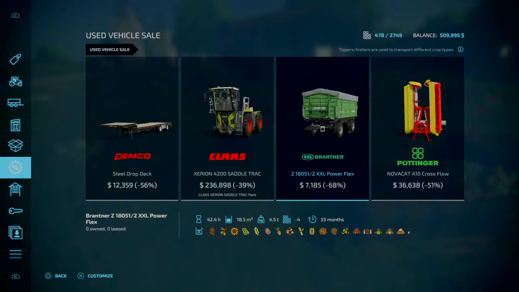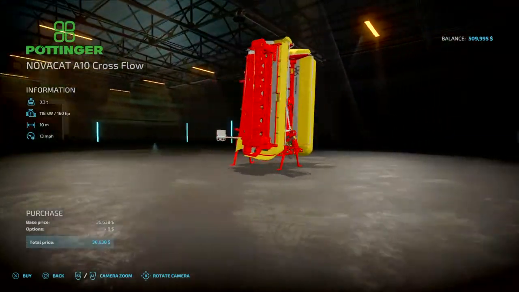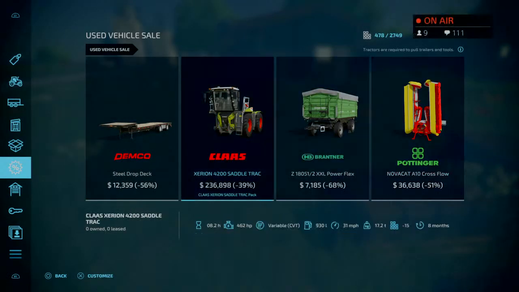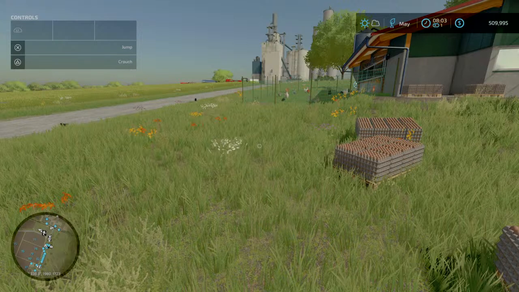And then we got our Power Flex trailer that carries about anything. And then we got a grass mower. The A10 Crossflow Novacat. That's a big mower. Okay. I really don't need any of that stuff. Do I have a farm in real life? No, Bob.